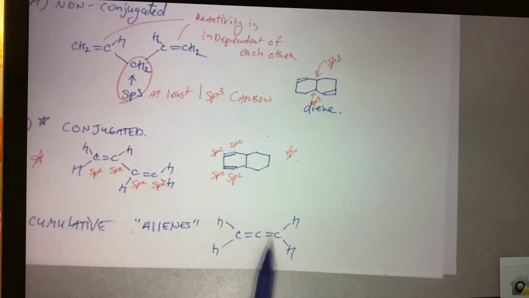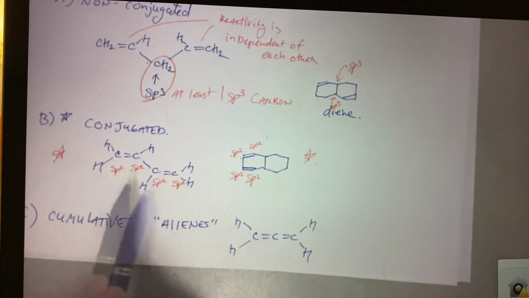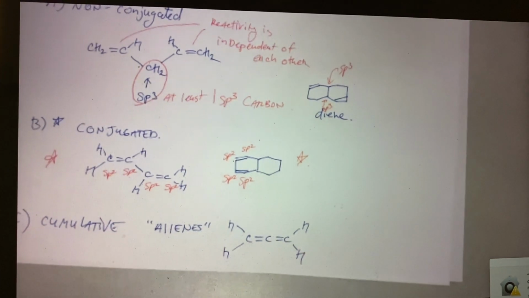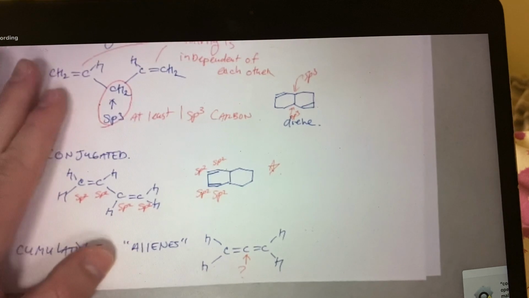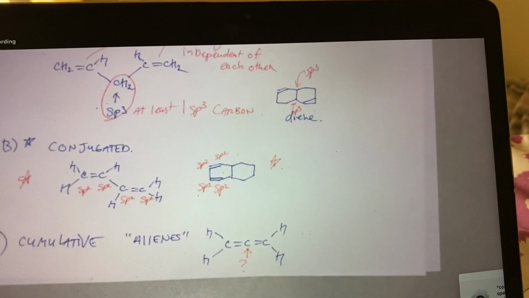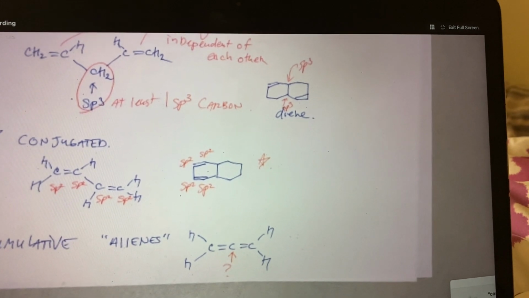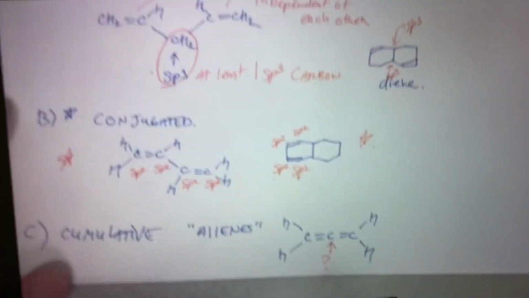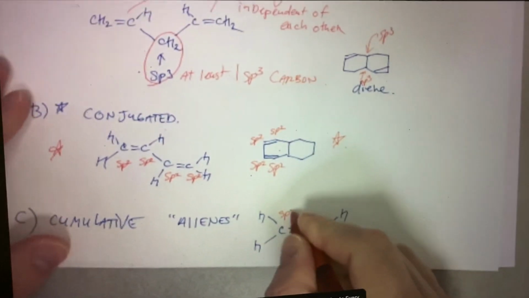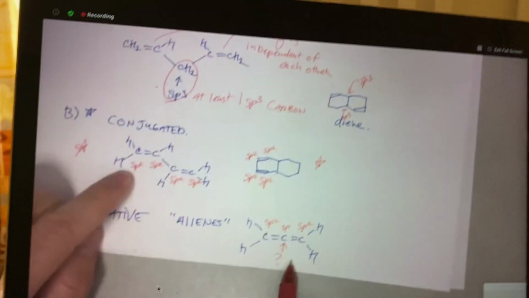And you might say to yourself, well, this looks almost the same as conjugated. These look quite similar to one another. The main difference here is what's the hybridization at this particular carbon right here. Someone can just write it into the comments for us, for everyone to see, or just to me. SP. Thanks, Jennifer. You're awfully snappy today. This is SP hybridized at this particular position. SP2, SP, SP2.